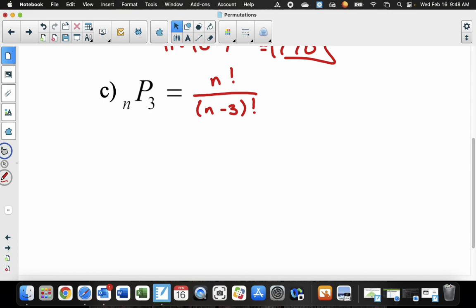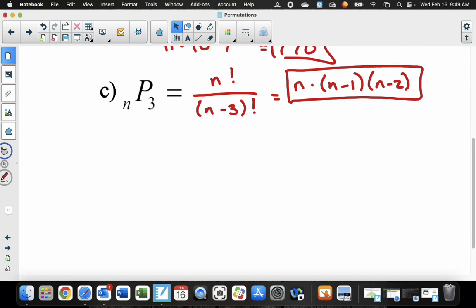If we wrote this out, I would start with n. What's the next factor after n? n minus 1. You're always going one less. And then you would have n minus 2. And if you go one step further, then the (n minus 3) factorials will cancel each other out. And therefore, there's your final answer right there. You do not need to multiply that out. You can just leave it in factored form. But after that, the (n minus 3) factorials will then cancel. Make some sense, hopefully?